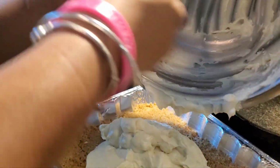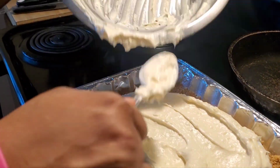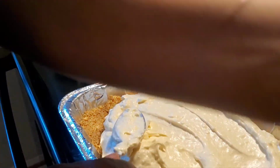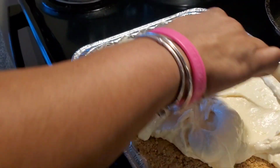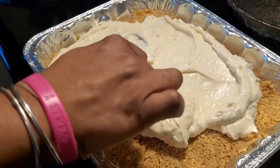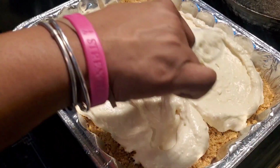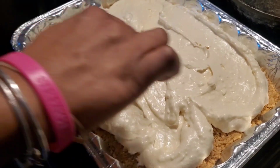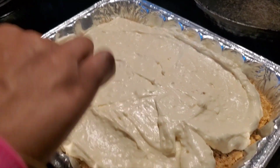Trying to make sure, and then spread that. Yep. Yo, if this comes out good, I'll be happy. It's already good. Oh, no, no, no. Ew. You should have said ew to me. What did you know? To your partner. I was about to say that. You was about to say something else? To your partner? To me.